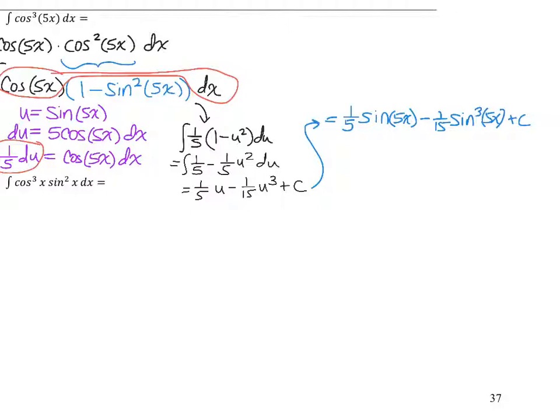Alright, so the key to everything here is defining your u, but that only happens after you've used an appropriate strategy to break things up. But you look at something like cosine cubed right off the bat, it doesn't necessarily lend itself to a formula. You don't have a rule for that. And then you start thinking in terms of things like u substitution, and before you know it, you're kind of going down a dark path.